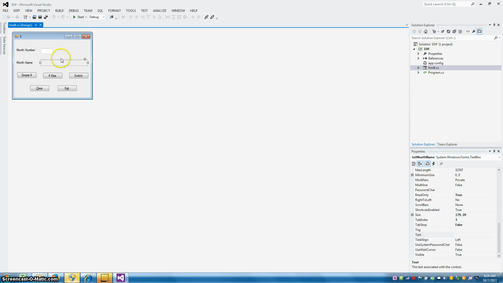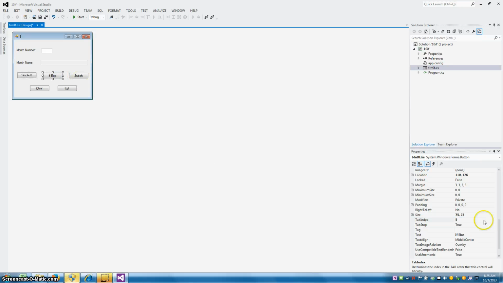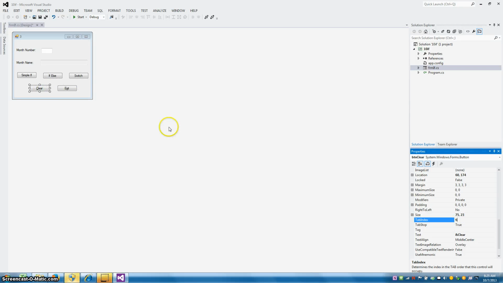I'm going to show you two ways to set the tab order. One is you click here and you say tab stop true, and you set that to 2. You can set it to 0 or 1. The next one that you want to set is this one, so you want to be able to jump from here to here, and we're going to set that to 3. Then we're going to set this one to 4. As long as they're in sequence, you're okay. I'm going to set this one to 5, this one to 6, and this one to 7. Don't worry about setting the labels, because labels by default do not have a tab stop.